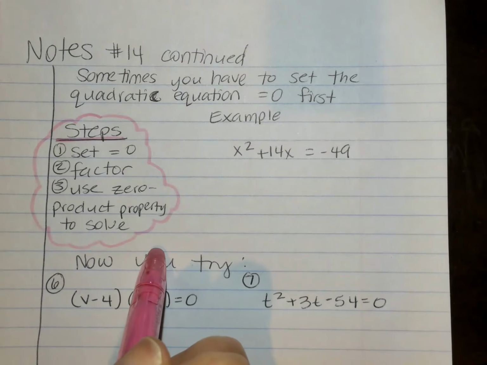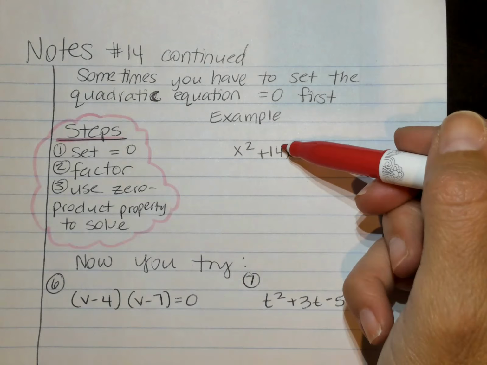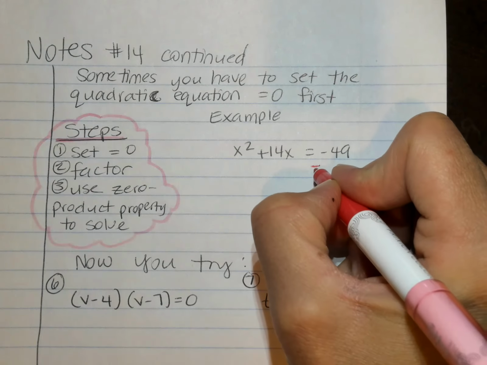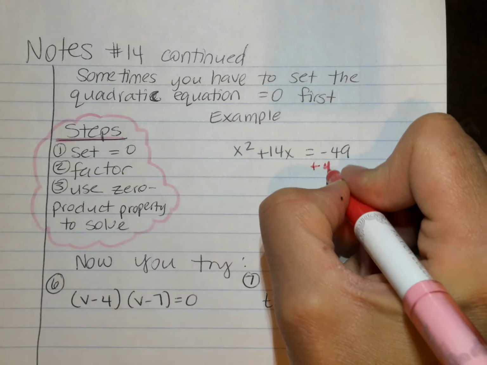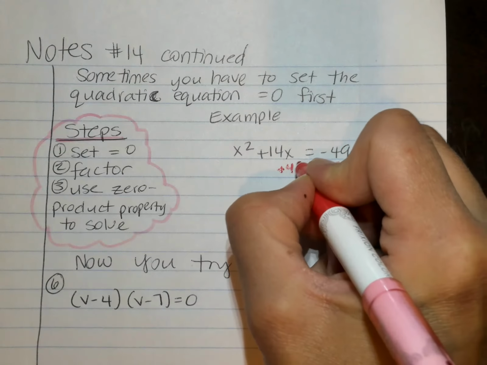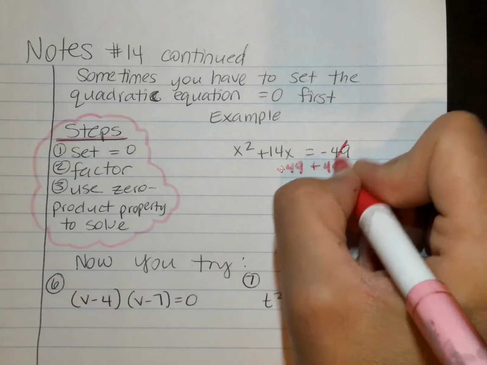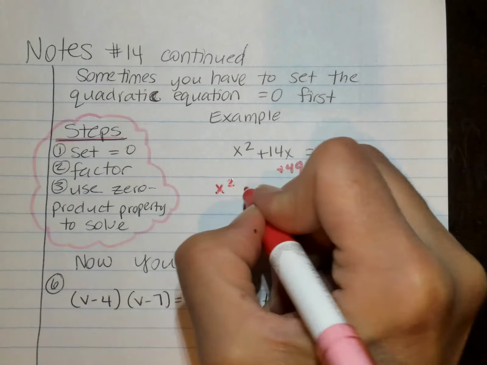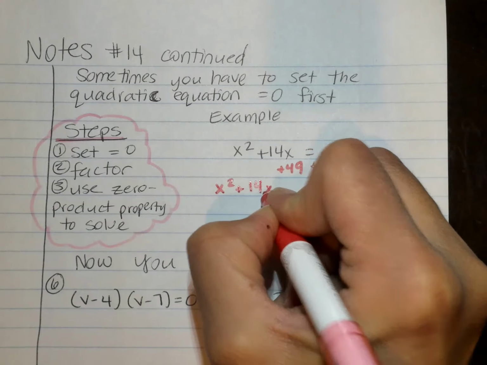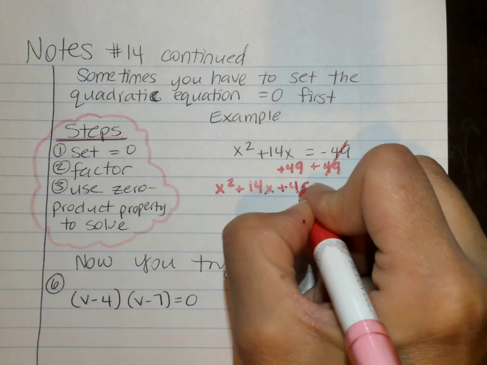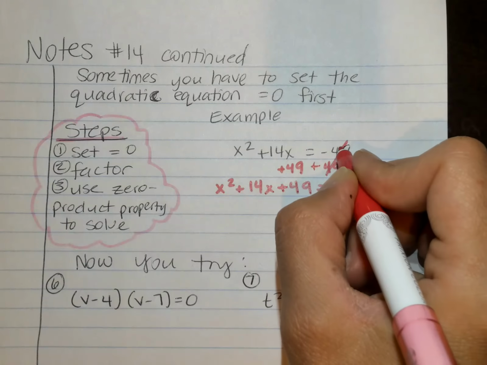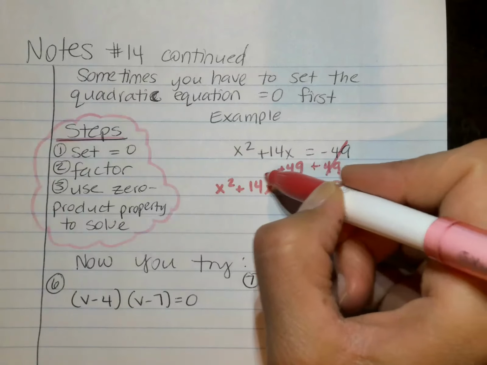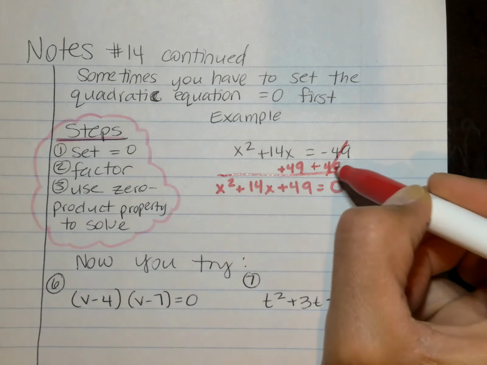All right, so the first step, pause if you need to. I know I kind of talked fast. I need to get rid of that minus 49. So I need to get rid of that, bring it over here. Notice that it's not a trinomial over here. So all I have to do is do the inverse operation, which is add 49 to both sides. I want to keep this equation in standard form. So I want it to go from highest exponent first to the next exponent, which is x to the first, and then to the constant, just whole number. Negative 49 plus 49 equals 0. So that's what we get.